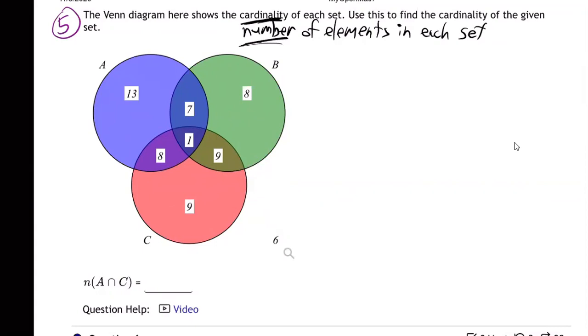are in each of those areas. They're not showing us what those things specifically are. So that's the difference on this kind of question - they're just telling us how many things, they're not telling us what those specific things are. And then their question is right here, and I'm bringing it over here so we can see it more easily.